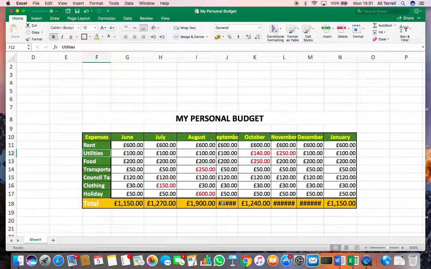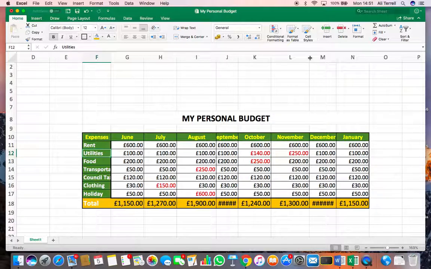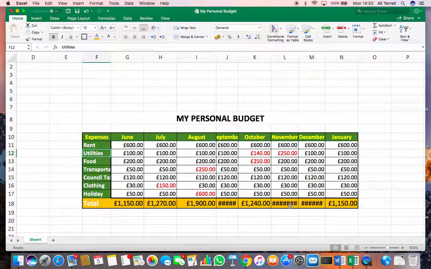So first things first. In the total column, you'll see a couple of my totals have changed to these pound symbols. Whenever you see that in Excel, that is just an indicator that the number is too large with the font to fit into the space. So you need to adjust it. If I expanded that column, you'll see that number comes back. So don't panic if you see that. That's something you should be aware of.